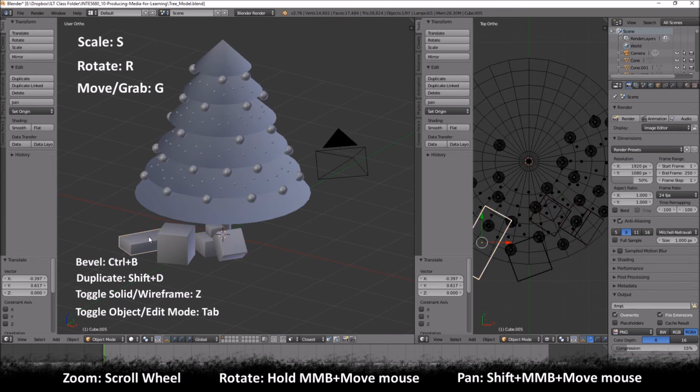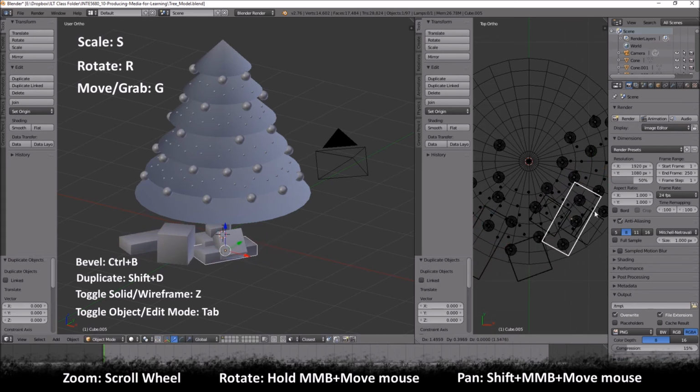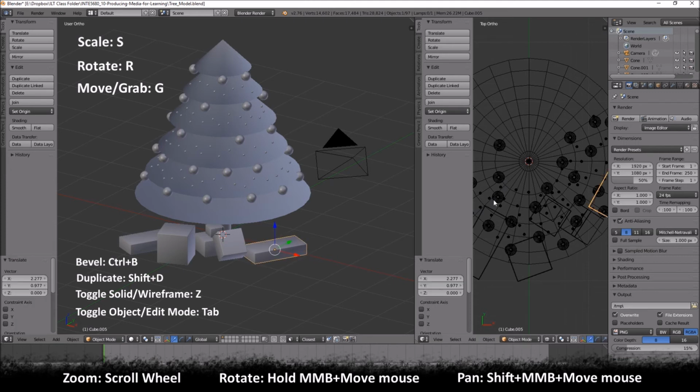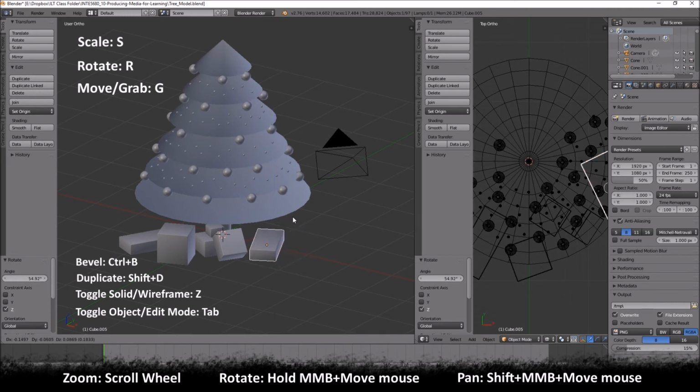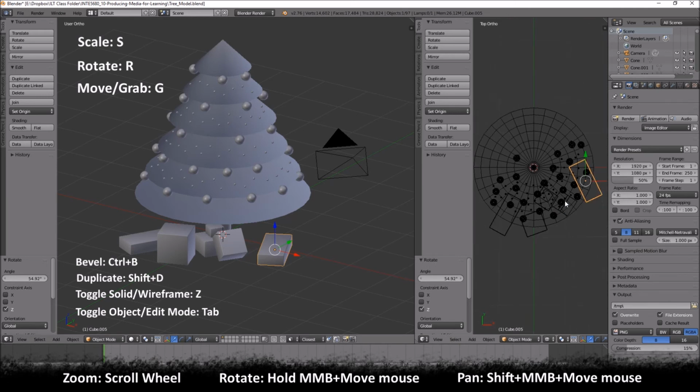We can Shift D to duplicate that. Move it over here so it's not going through the floor. It's R Z. Oops. I'm going to zoom out.